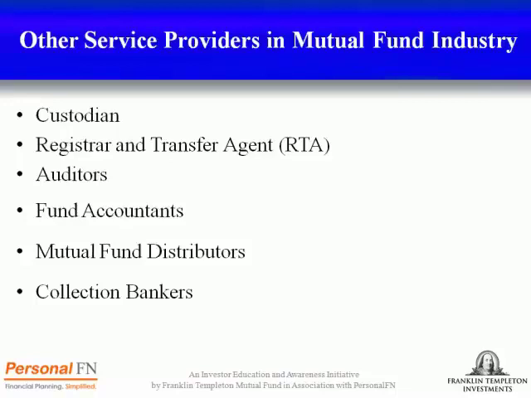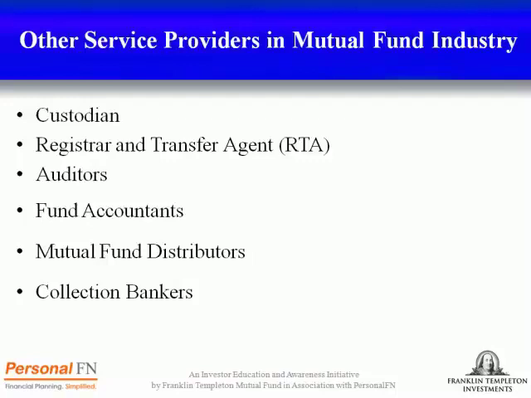Custodian. Custodian is an entity appointed by the mutual fund to hold the custody of assets of a mutual fund scheme. The custodian needs to accept and give delivery of securities for every purchase and sale transaction by a mutual fund scheme. Registrar and Transfer Agents (RTA). An RTA is an entity registered with Sebi and is appointed by the AMC for handling documentation and maintaining the records of the mutual fund investors. While many AMCs appoint an RTA to handle transactions, some AMCs handle this activity in-house.